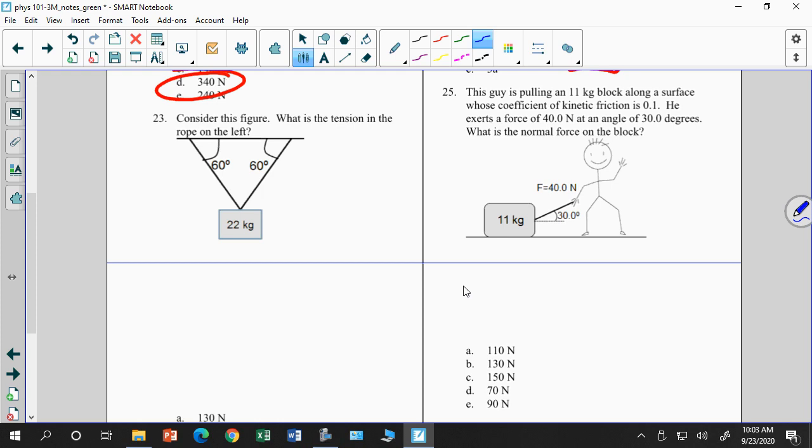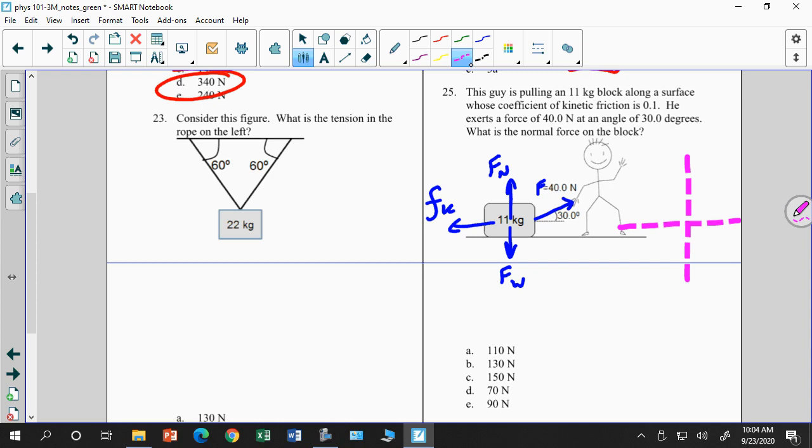Draw the forces. I have my normal force. I have my weight. I have this force, which is 40 newtons. And then I also have my kinetic frictional force. You might be inclined to say that the normal force is equal to the weight, because the normal force looks like it is, but don't forget that you have this vector too. That's off axis, so it has an x component and it also has a y component. So I would say go into step 2, which is to resolve your vectors.